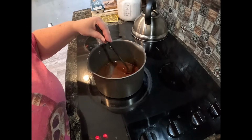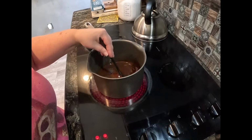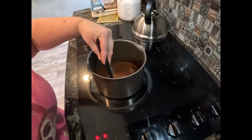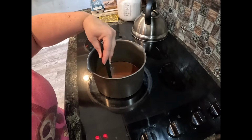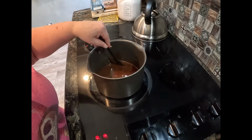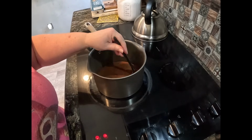That one little piece of chocolate still. You want to make sure everything is incorporated, the chocolate and the butter, before you add in the sugar. Now, if you have a double boiler, that's what my mom uses. It seems to work really well for her. I just do it in the bottom of this and hope for the best.